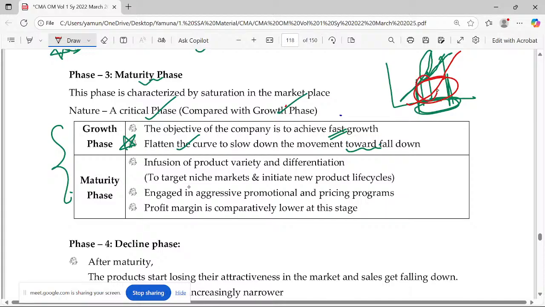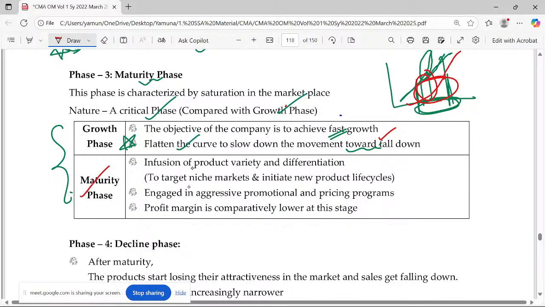If the space is very less, what happens? If the growth space is very less, then the next product to be introduced in the market will get very less time. So probably that product is not suitable or not giving a hit. That also becomes a flop then. So you should not plan that way. That's why we flatten the curve to slow down the movement toward the fall. So you still do promotional things like giving discounts, a 1-to-1 offer or 20% off, and so on. Okay, you try all this.